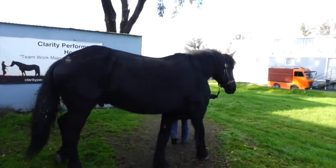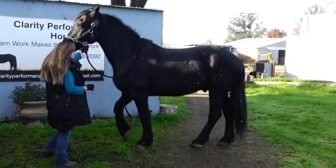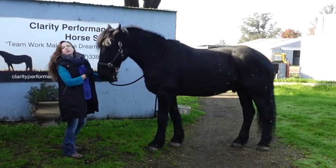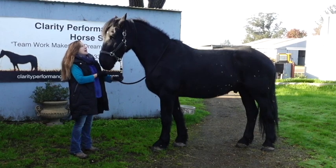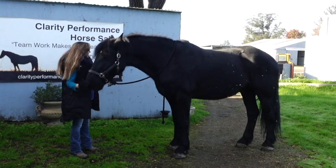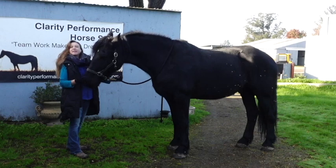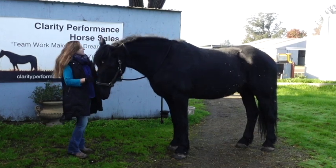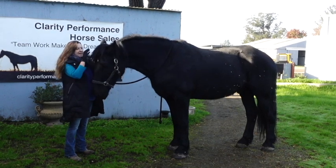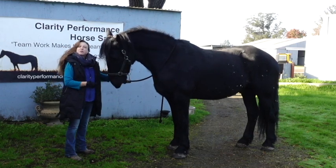You can tell he is a big boy. He's registered half Friesian — registered with the Friesian association — and the other half, as you've probably guessed, is Percheron. So half Percheron, half Friesian makes a boy that looks just like Zeus. This is a good moment because he's just come out of his bedroom, so he has bed head, he hasn't been groomed, and I haven't even worked with him yet, so we'll get to know him together.